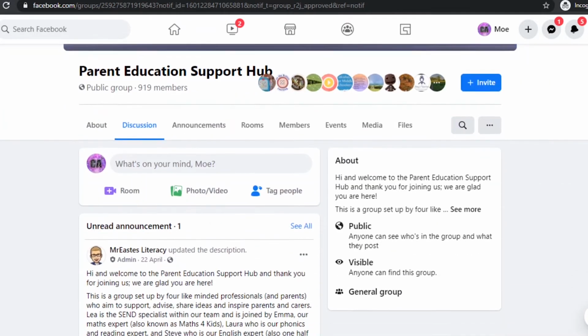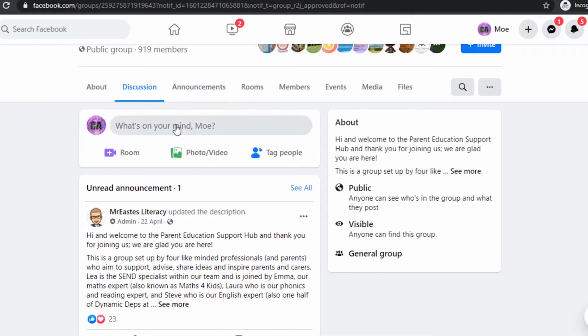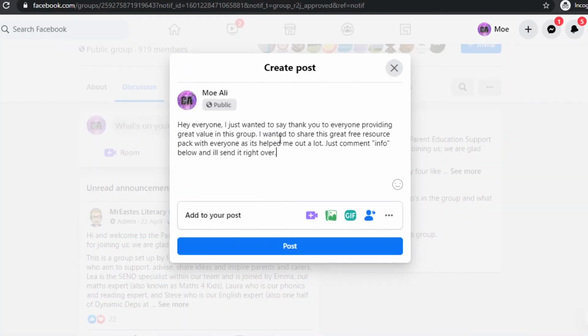The key here is giving out more than you take. Be known in a group for giving great advice and free resources. Then when you drop a post about a new program which you think would help, nobody will feel as if it's spam. You just need to have patience and be creative.